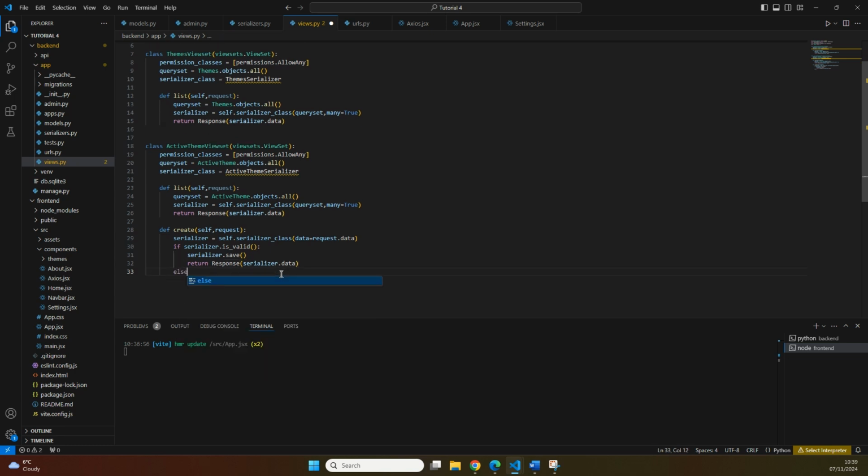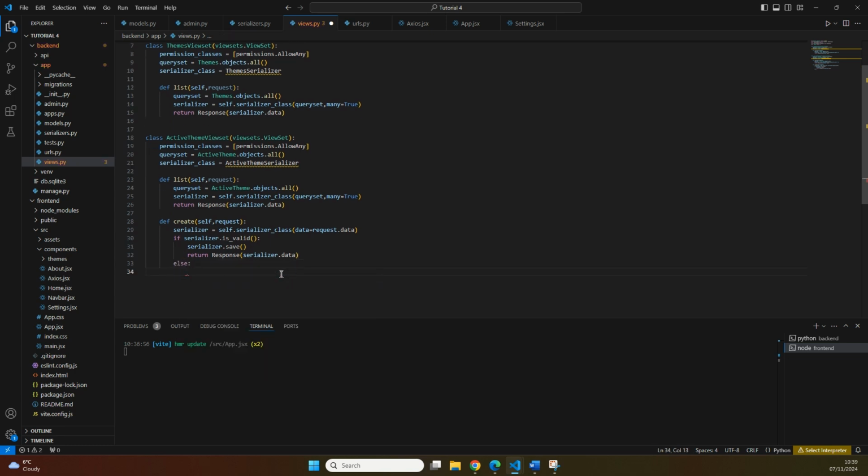Now, of course, it can happen that we made a mistake and our serializer is not valid, and in that case, we're going to be returning a response, which is equal to serializer.errors, and we're going to put back a status of 400, which is a bad request. So that will tell us that something has not gone correctly.